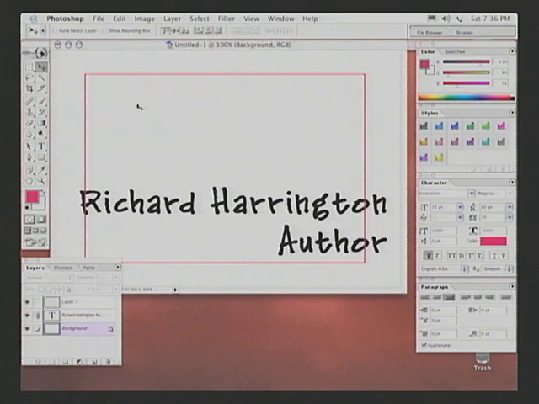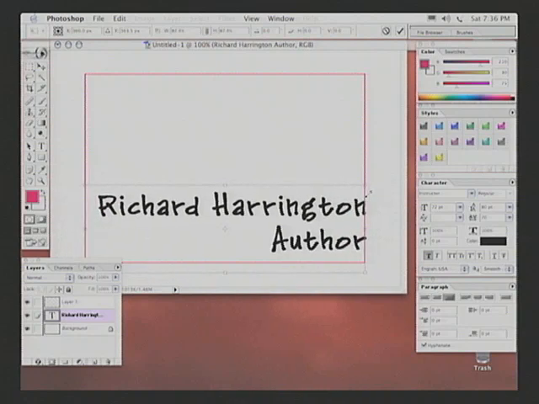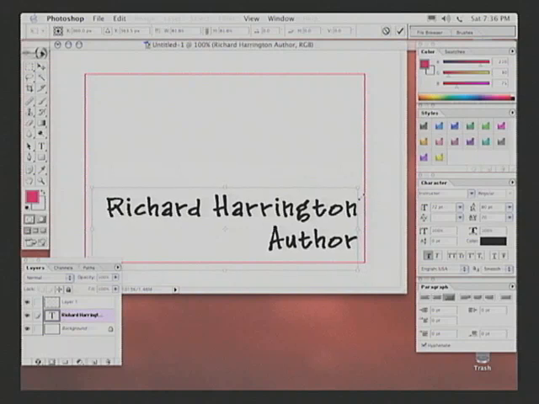Now, we go ahead and unlink those, and I press Command T for Free Transform. You see my bounding box. I can go ahead and hold down the Option key to scale evenly from the center, and hold down Shift to constrain proportions. I drag that in till I'm happy with it, and my text is properly redrawn. The great thing about vector text is that it will scale and redraw and be perfectly crisp and clean.